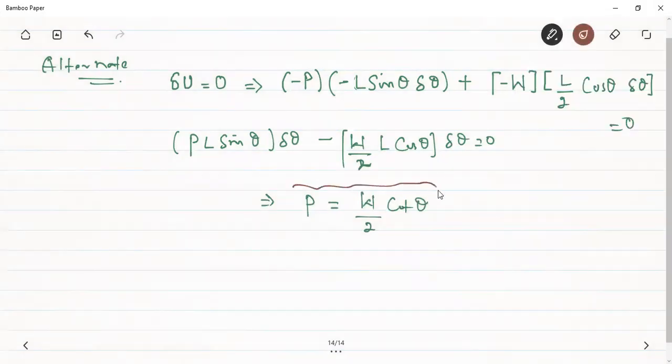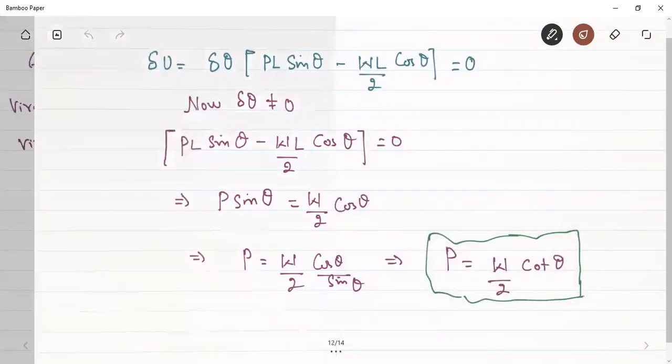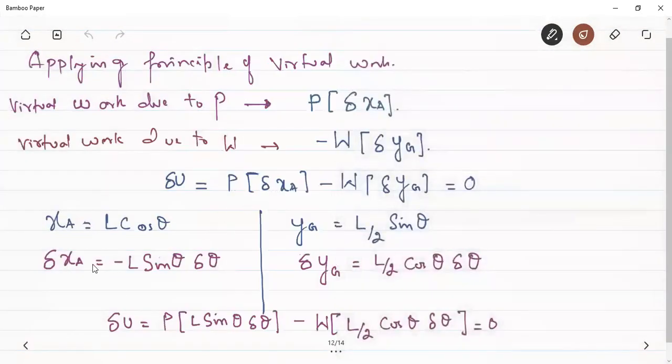So there are two ways by which we can take the sign conventions. Either at the first instance you decide that you take the algebraic sums of the virtual work. Since in the first instance I had taken P and displacement to be in the same direction, and I had taken that work to be positive, therefore there was no need to include the negative sign here. See, in this case, I didn't include this negative sign of L sine theta delta theta. I only included the magnitude because the care of the sign has already been taken, because I had taken this to be the positive work.